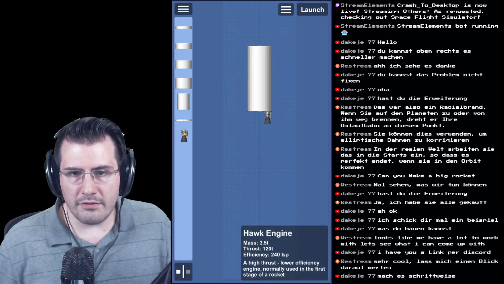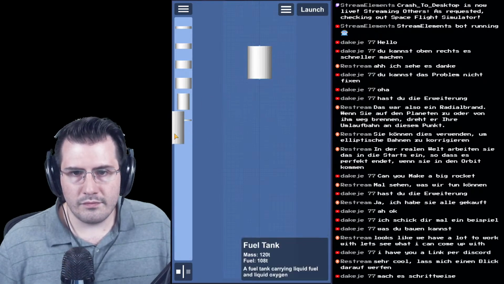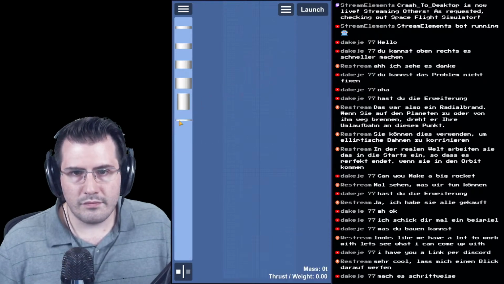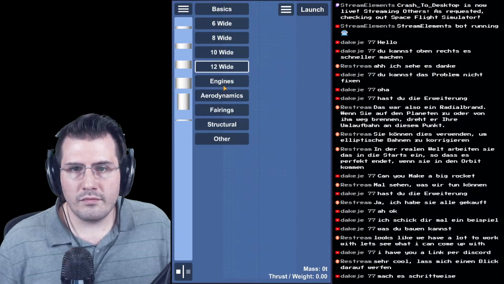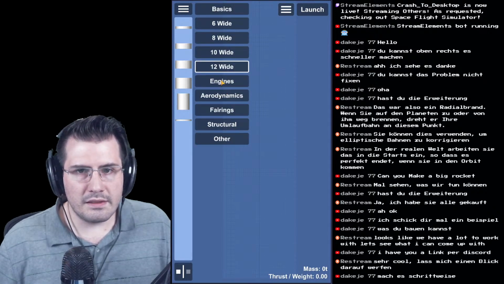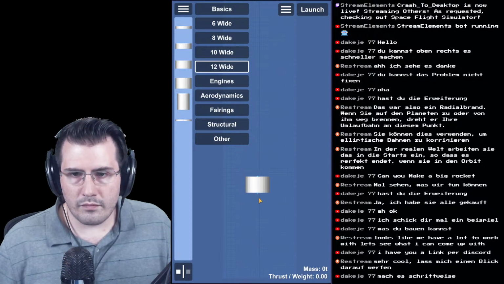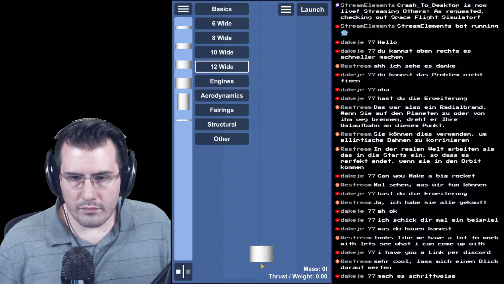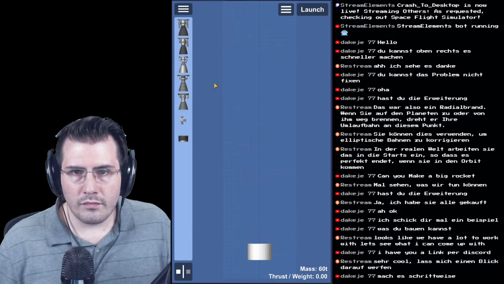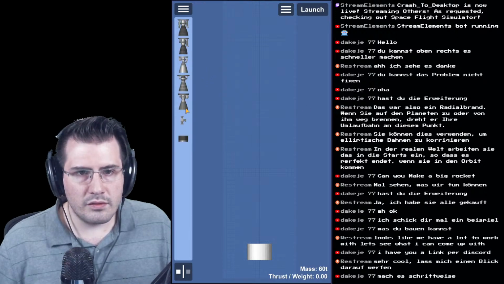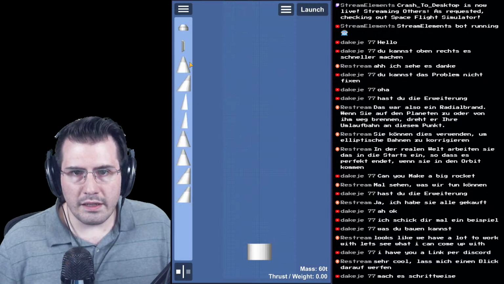Everybody loves a good Saturn V. Let's see. We're going to start with a 12 wide. Engines. We need aerodynamics, is it? Or is it fairings?